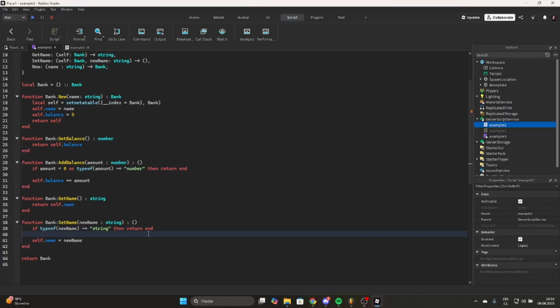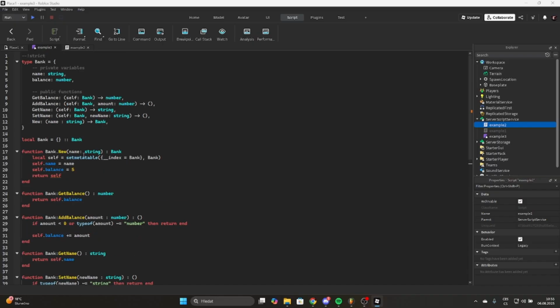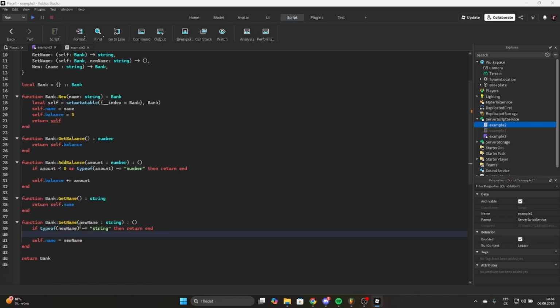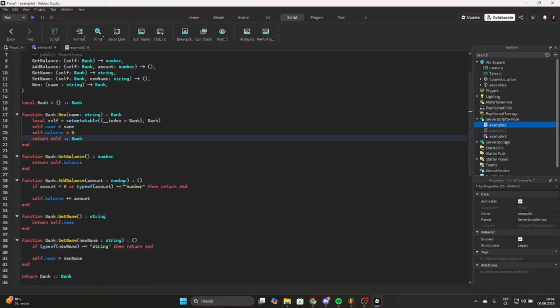So if it's not a string, it will return and won't cause any trouble. You can also do this and this. And now you can see here should appear any errors.